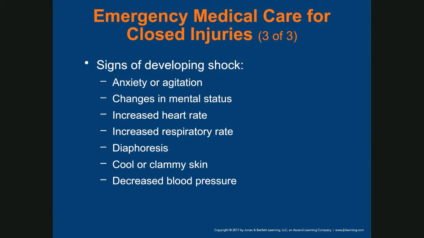Now, signs of developing shock for closed injuries. Yes, Ms. Johnson, go ahead. So the ice is supposed to be on it for 6 straight hours, sir? No, no, no. That's not what I'm saying. In a pre-hospital setting, I'm not going to have a patient for 6 hours. The most I will have a patient for is probably 45 minutes. So I am talking about your 10 minutes of your golden period or golden hour, right?